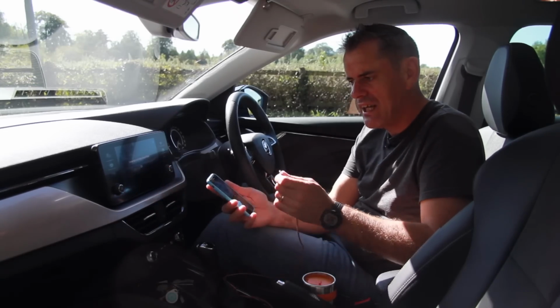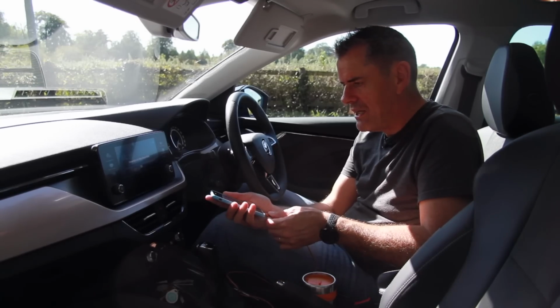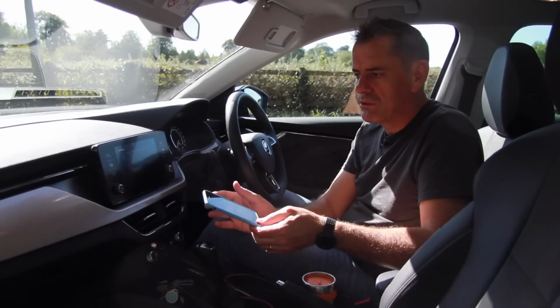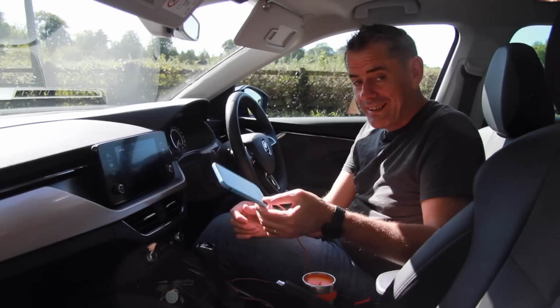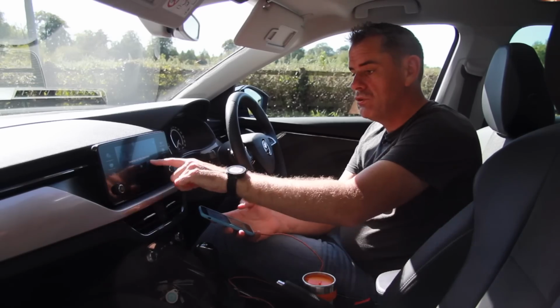I do get this a lot, and I don't get this in other cars, because I've connected this phone to millions of cars with Apple CarPlay. So I'll plug it out and plug it back in again, and now it's working again. Now it's going up with loading and it's going to load up the Apple CarPlay. No, its connection failed again. So again, I get another failure on the CarPlay, and yet it is actually playing by Bluetooth in the background.